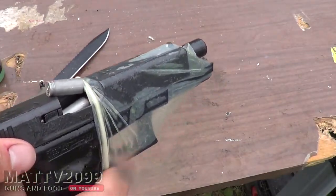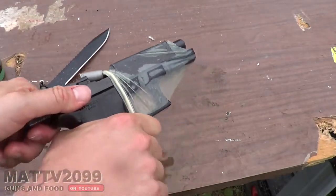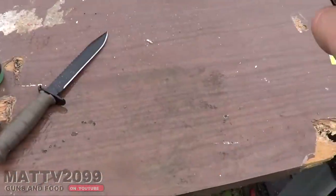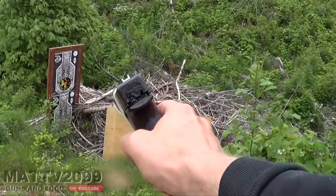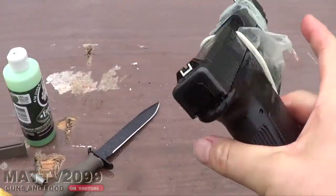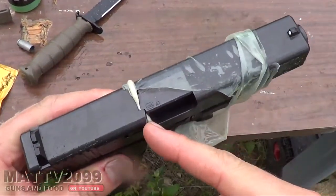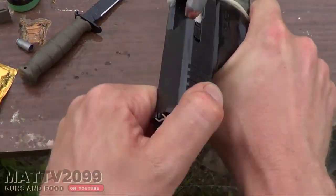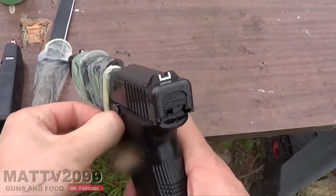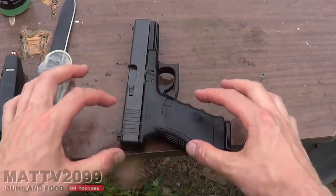Despite the fact that the Glock 20 is way too big for Magnums, if you can just get it on there, they will disable the Glock. The casing got stuck in there — got another round in. As you can see, the rubber got caught in the chamber, so we got a couple of rounds off. The excessive amount of frog lube did not help with the application of the rubber. Any time you try to stretch the rubber wide enough to go over a wide part, it just breaks and rips.